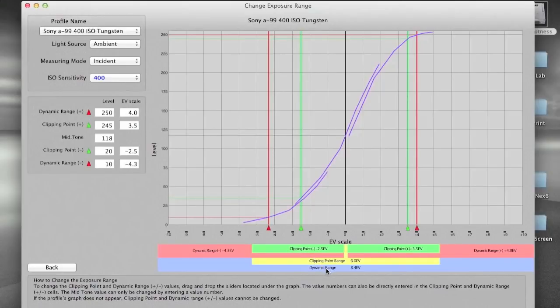Now if we take a look, we see the dynamic range of the camera, even with a little bit of safety margin in both the shadows and the highlights, is 8.4 stops here. We've got 4 stops up from our midtone and 4.3 stops down from our midtone so that we're safe. Even with our clipping levels, we see 3.5 up and minus 3.2 down. What that means is when we're doing our calculations to place our highlights right at the edge, in this particular camera, I can take a highlight reading, know that I can open up 3.5 stops from that, and that will put those highlights right on the edge, and we'll demonstrate that later.